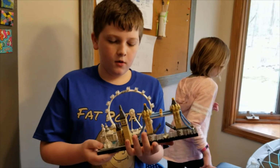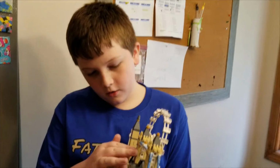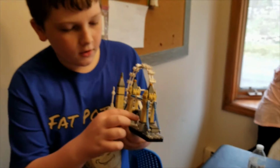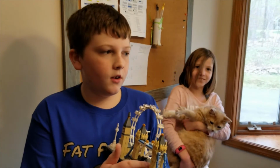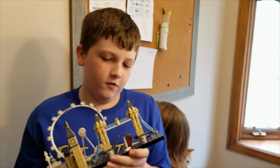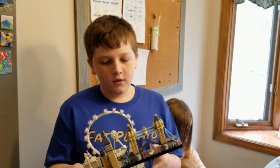Really nice. I definitely recommend it to people who like building things. It was a little bit challenging, actually. But this one, you have to do two of everything. And some of the parts in the instructions, I don't know why, but it was green instead of gray. So I'm looking for green parts, and there are no green parts besides this. So then I realized, okay, the coloring's just a little bit off. That's that.